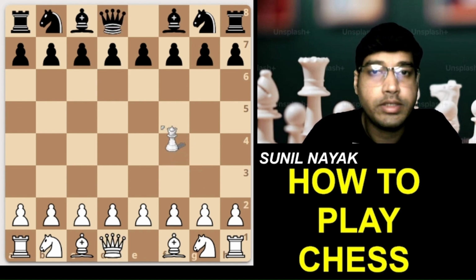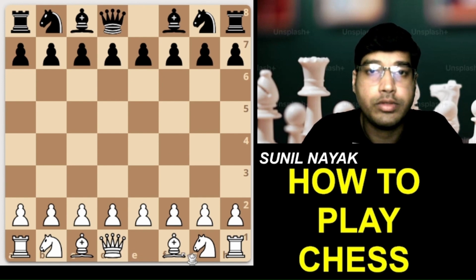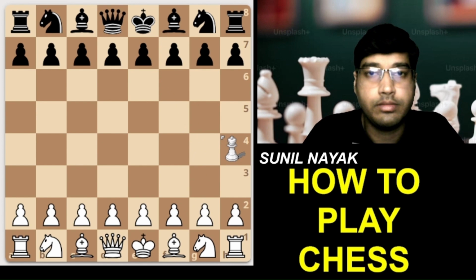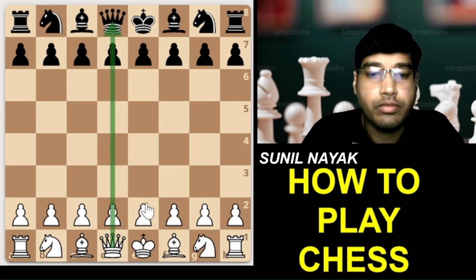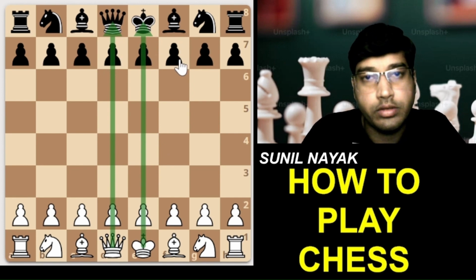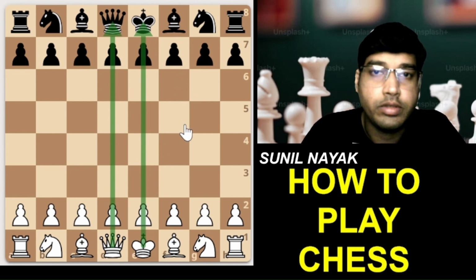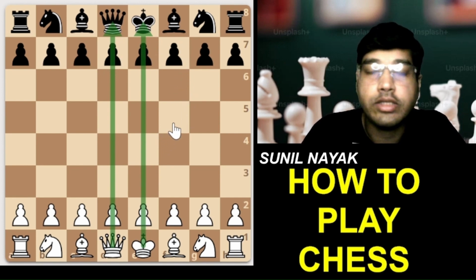The black queen is placed on the black color and the white queen should be placed on the white color of the board. And then it is the final turn for the king. The king comes to the remaining square, like this. Once you have set up the board correctly, the pieces should be facing each other. The queen should be facing the queen and the king should be facing the king. That's how it should be. You should also set the chessboard like this.